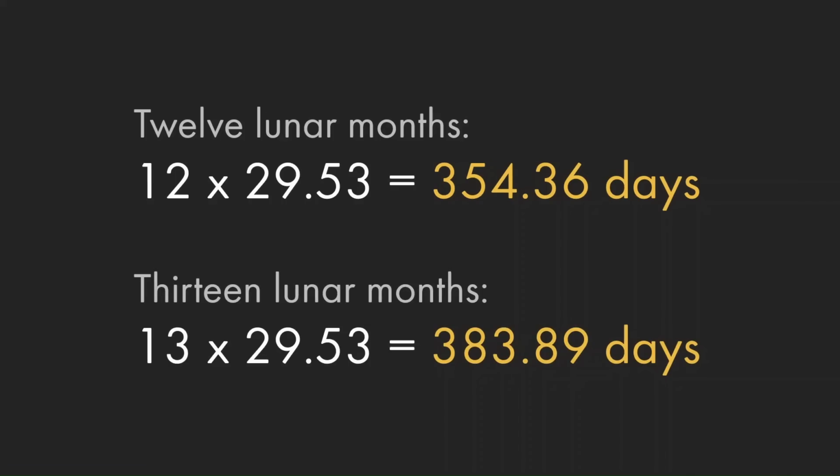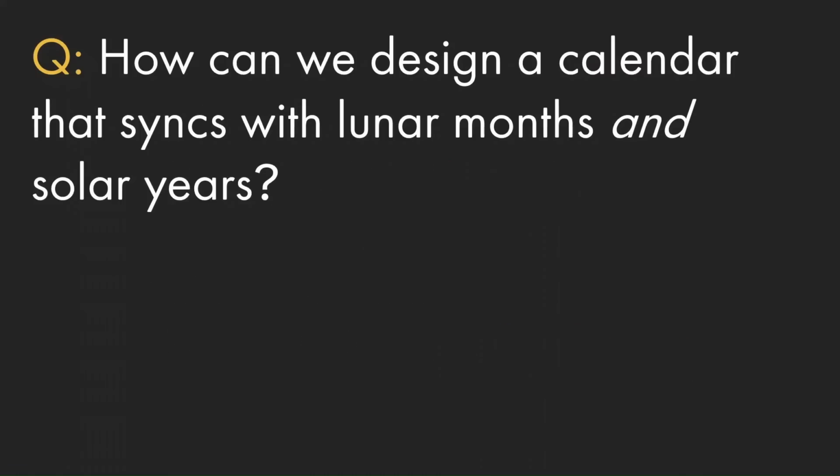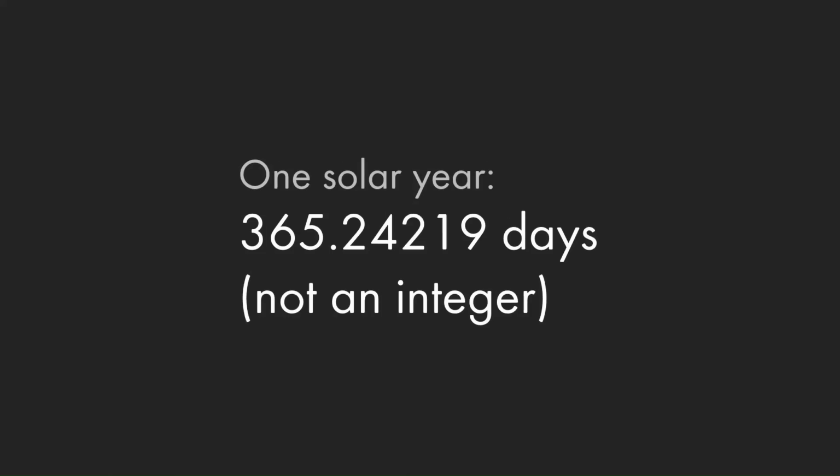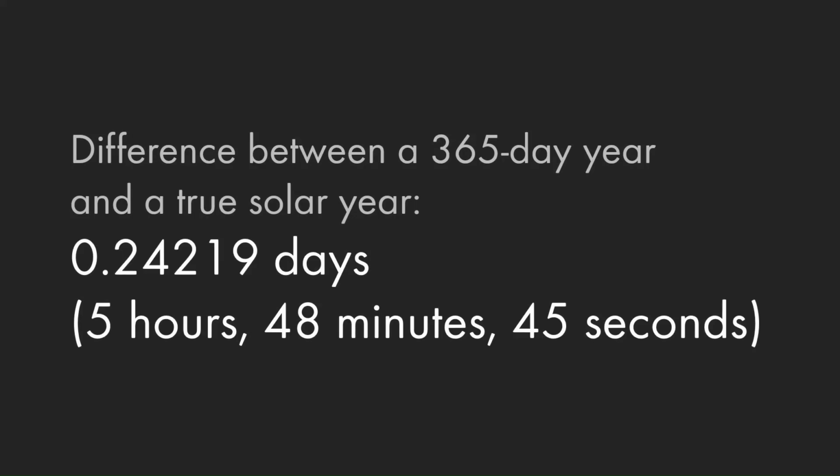The question then might become, can we make a calendar that keeps in sync with both the lunar months and the solar years? And the answer is yes, we can. In fact, we can solve this problem by first thinking about a much more familiar one, leap years. A solar year may not be a whole number of months, but it definitely isn't a whole number of days either. A calendar year of exactly 365 days would be about 6 hours too short, which would be enough to cause substantial drift over relatively short time periods. We fix this problem by adding in leap days, extra days that get slotted into the calendar only in certain years, so that the year length averages out to be what it should be.